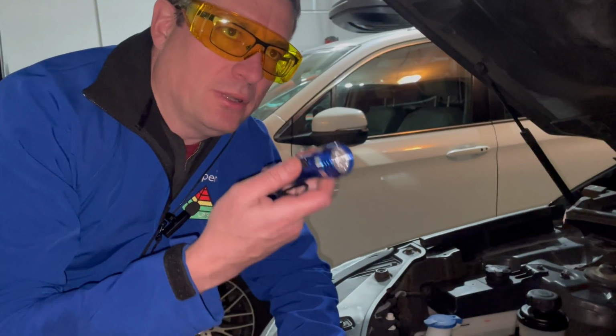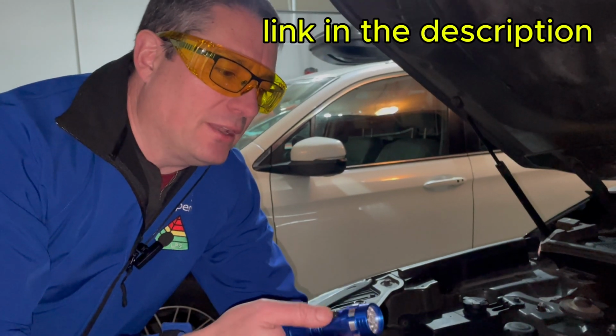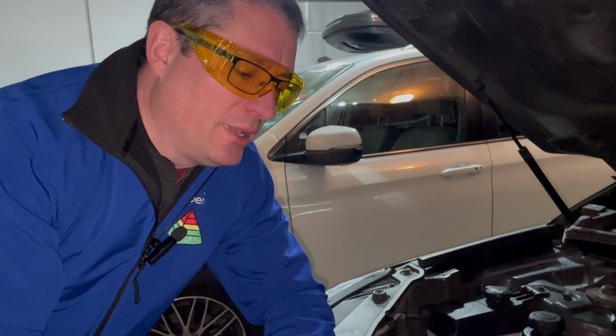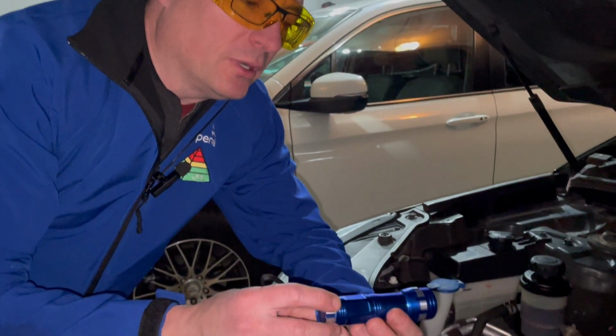This is also about the cheapest black light I could find on Amazon. I don't recommend it. I'll add the link, but I don't recommend this one. The battery holder was no good.